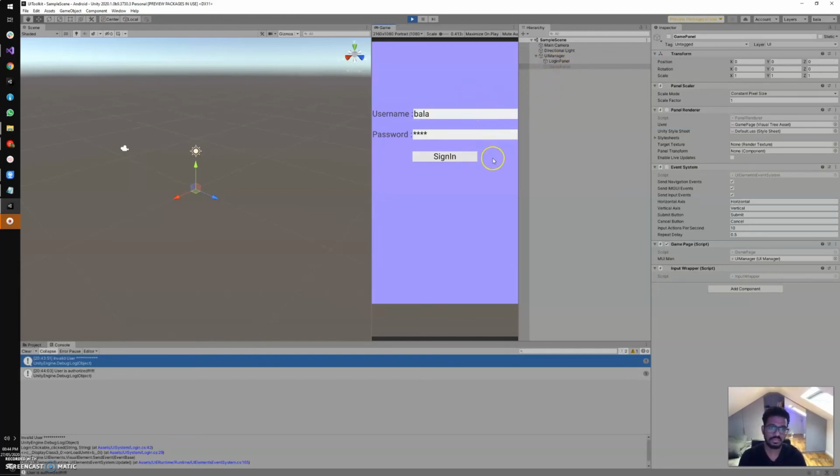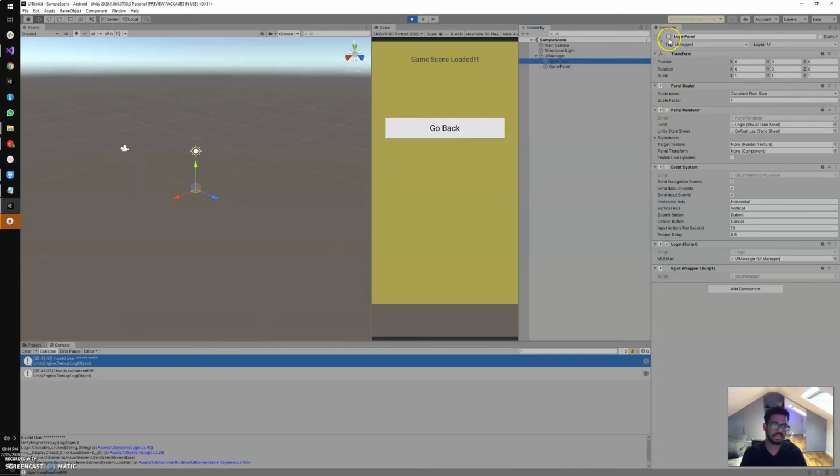You can see here only one of the panel renderers is enabled at a time. See, so now you can see here the login panel renderer is inactive, as well as that panel renderer component and event system component are inactive. Here all are enabled now. So this is the way it is working properly, because I did some experiments and it was not working. So this is the workaround at the moment. I don't know, I mean, what's gonna be in the future releases.